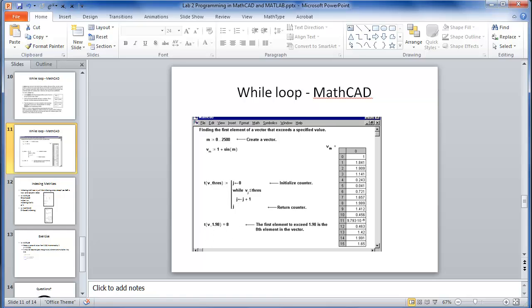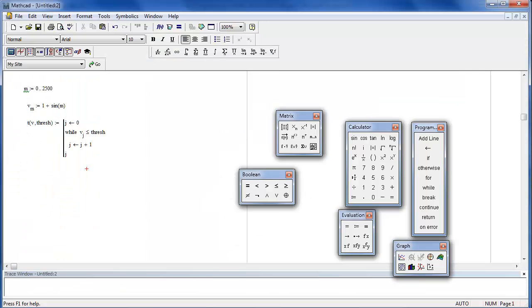If we choose 1.98, we defined a function, a program that we wrote to help calculate the value for this function, and then to use the function we can say T of v, where v is this variable.